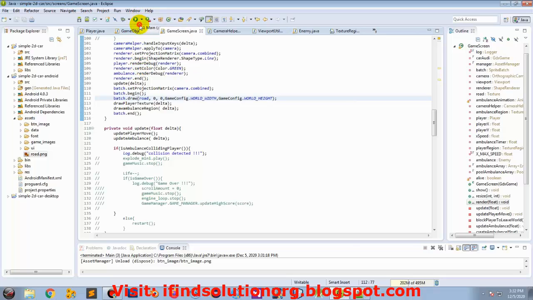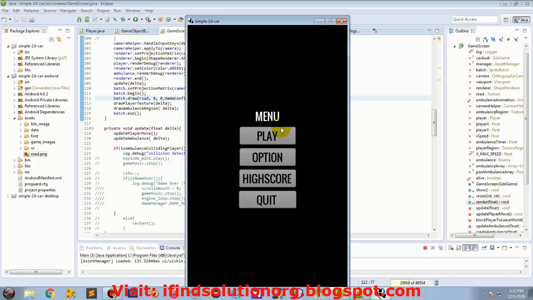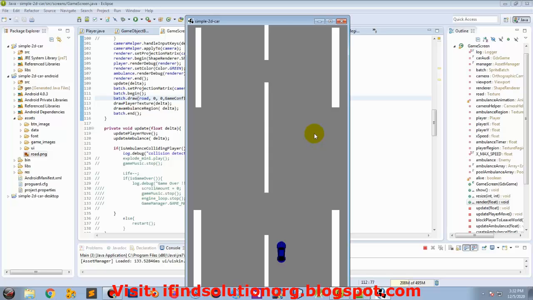If we try to run, we can see that we have a road but it doesn't have any movement.